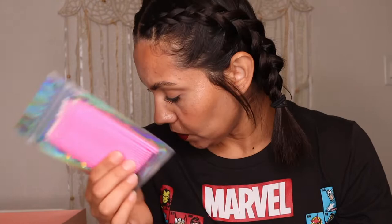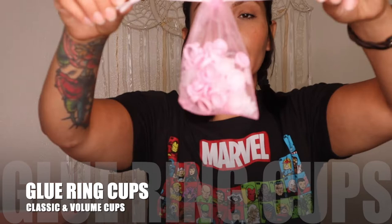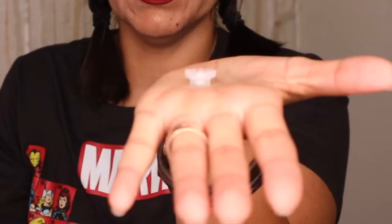It also came with this, a little baggie of different rings. It came with this one, different kind of rings. When you're doing volume, you could, you know... I really like the little flower because you could wipe the excess glue and it's perfect. It came with that one. The other one was the little ring. I personally don't like this one because I kind of felt like I would forget what I was doing and accidentally drop glue on our client. I'm not sure if I really like this one, but that's the other.